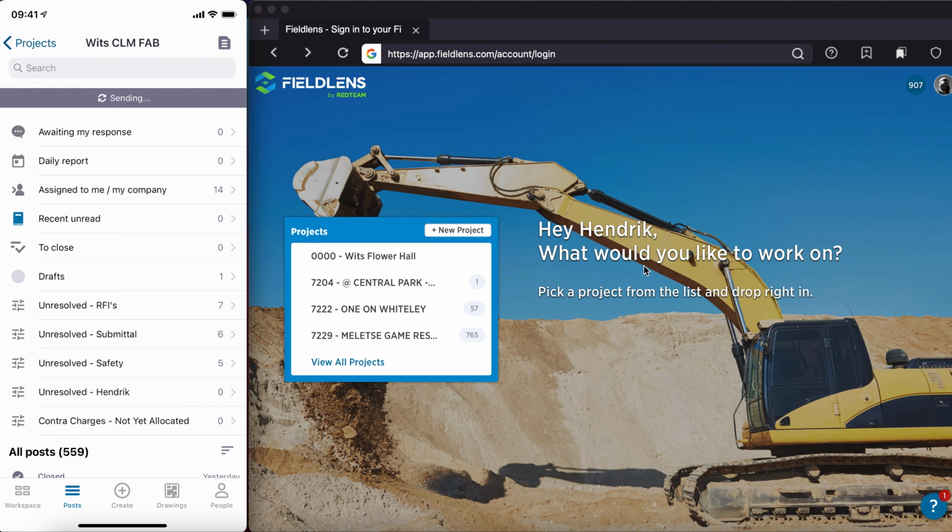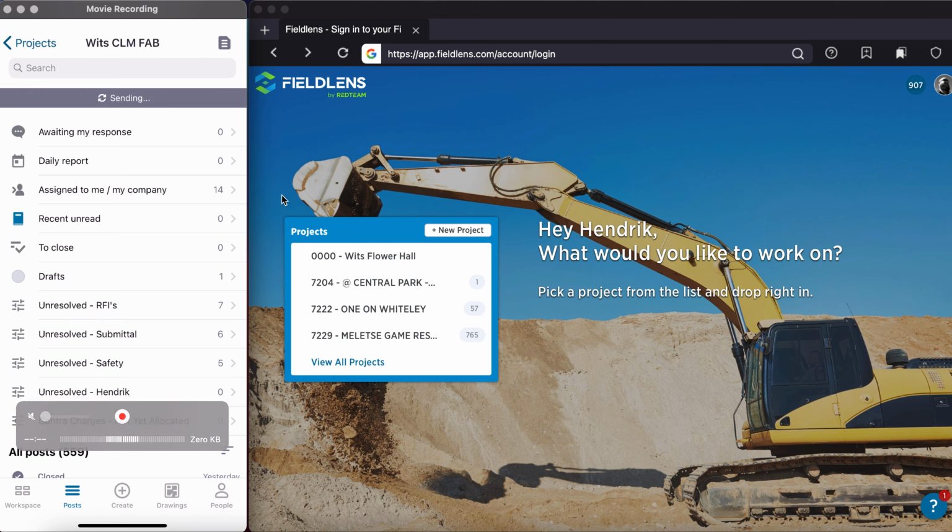filter. So what basically that means is when I assign any task to someone, and that person resolves it, then it falls into my to close filter. Then it means there's some items for me to check. If I'm happy, close it out. If I'm not happy, just reopen it, and then it will get back into that person's filter. So then you've got a standard assigned to me and my company filter.